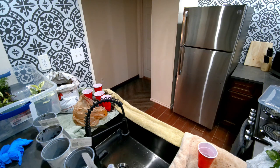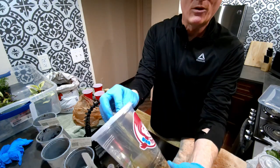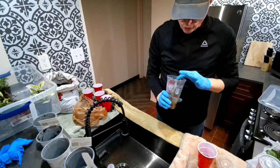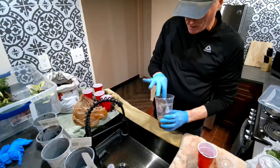Which one? Put it in 2 of them. Okay, as promised, here's my Wendy's cups. And you can see right now what I've got growing in there. I found some grass. I know that it's not supposed to grow in water. This one I found along a stream. And so let me take a look at it and see what it's doing.